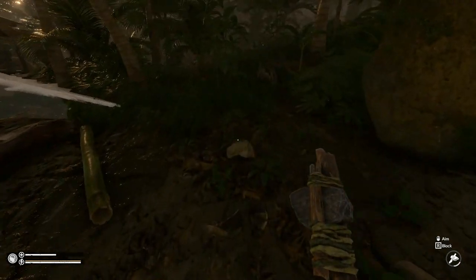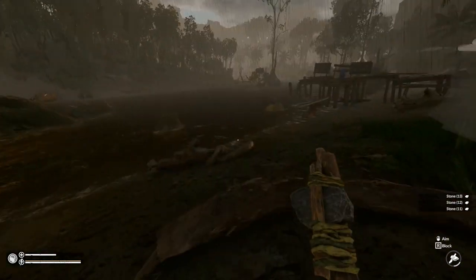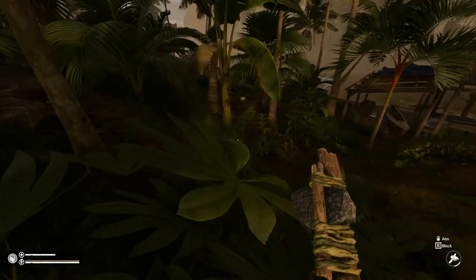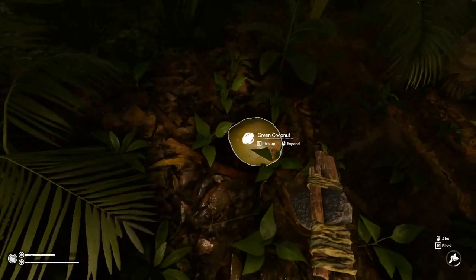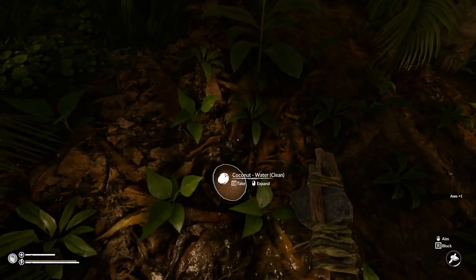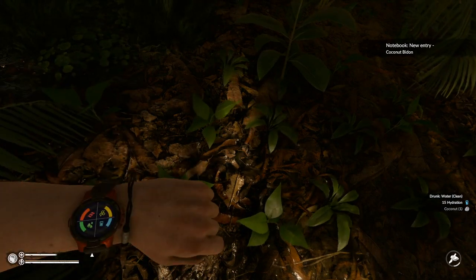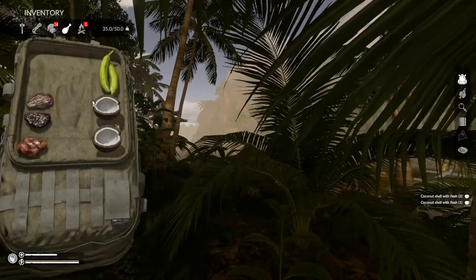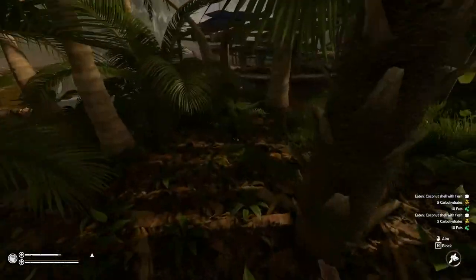Alrighty. God, I'm thirsty. I'm looking for a coconut. I don't know about finding one, but I'm gonna try a few. Ooh, that's coconut. Okay. There we go. Take that. Drink that. How bad is that? Still pretty bad. Alright. Harvest. Eat. And then it gives us these guys, which we can put. Of course it stopped raining. That would be too helpful if it rained.